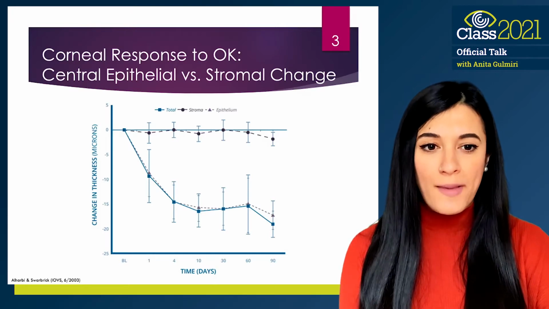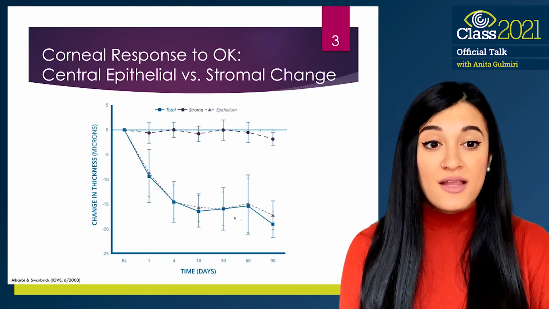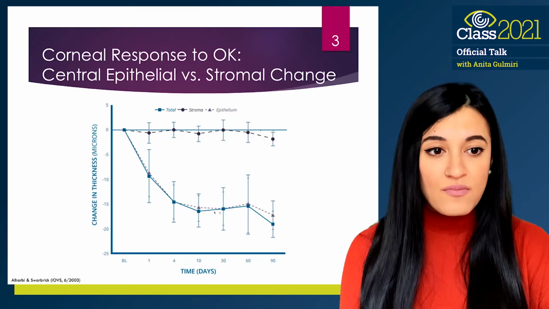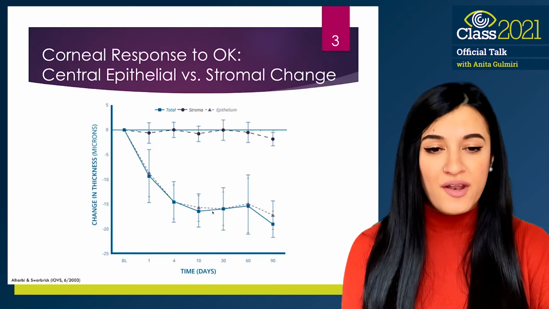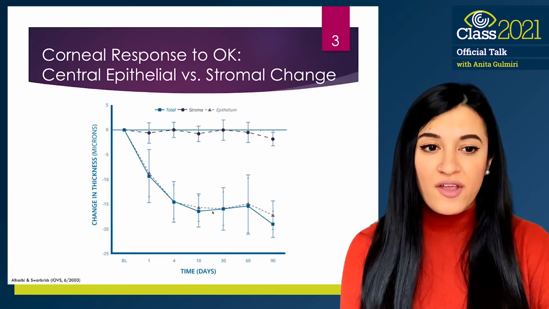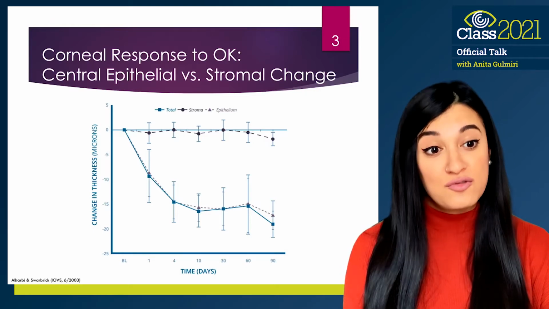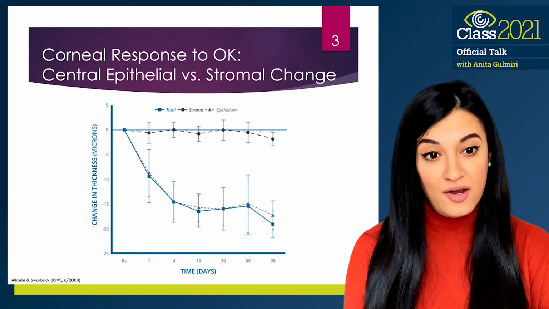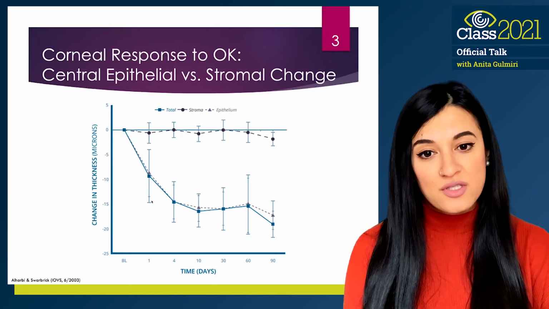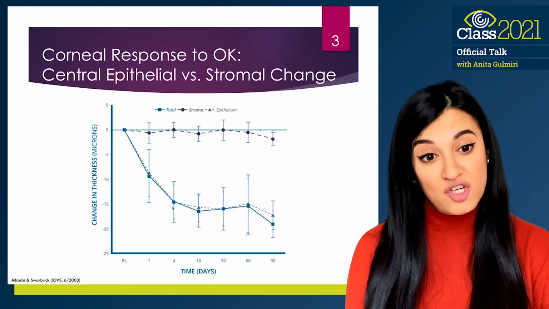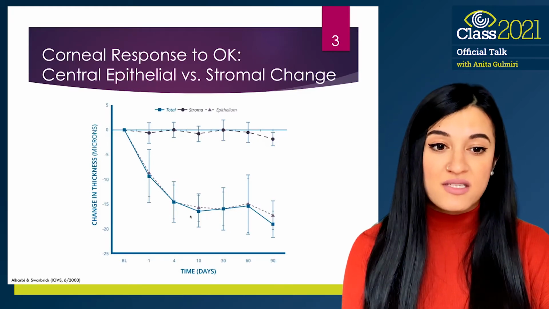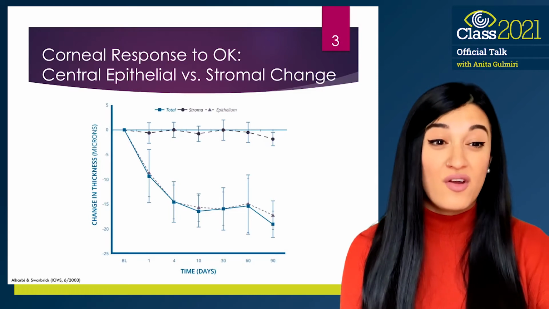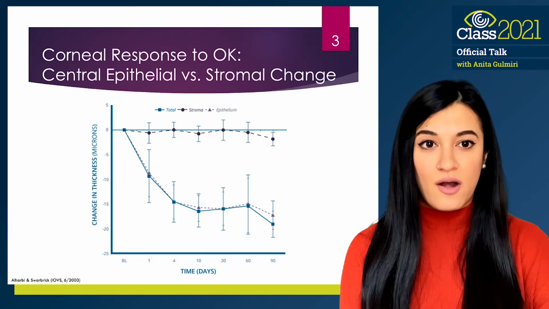The other point I want to make here is that you can see that the epithelium thinning is what accounts for most of this total central corneal thinning, and that there's no significant contribution of central stromal thickness changes that are seen here. So essentially, we're able to see here that the majority of the changes do occur in the first 10 nights of wear, and that most of these effects are on the epithelium. Very little, if any, stromal changes are actually observed.